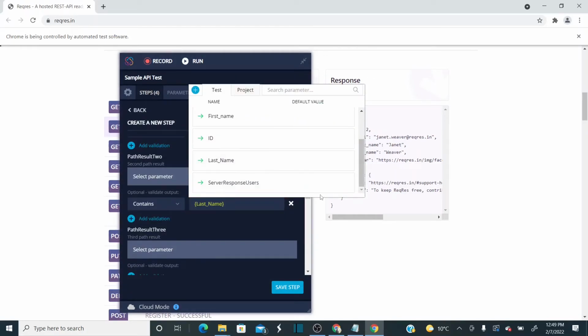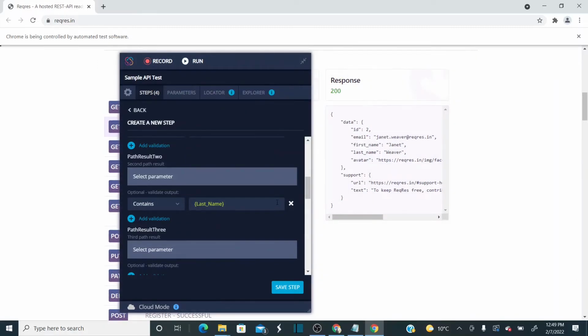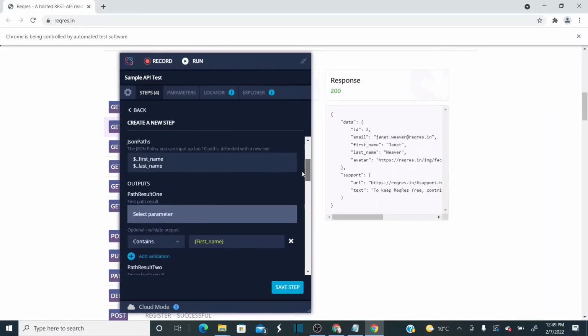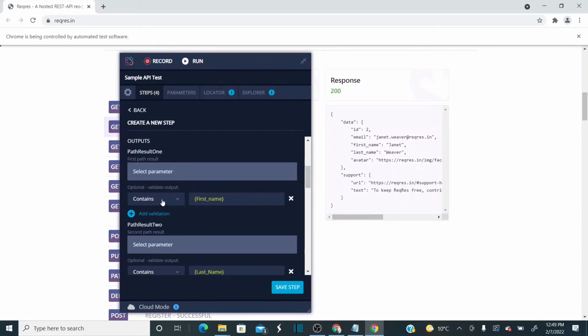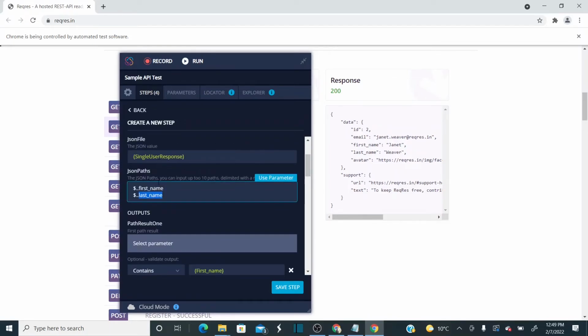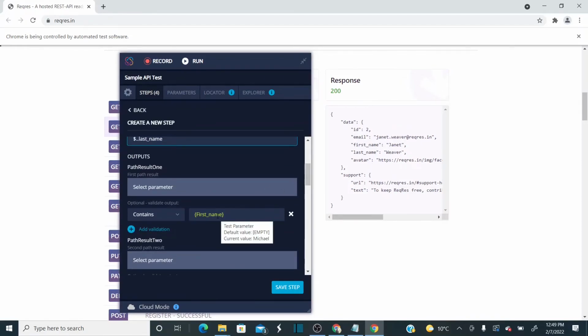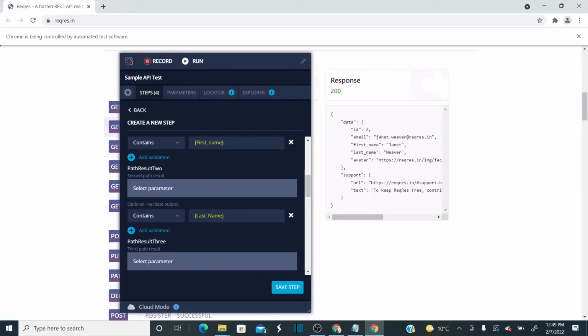Basically, instead of storing my first JSON path and second JSON path in a variable, I'm adding a validation point here. Does the first JSON path, whatever I'm capturing, equal the first name that I captured in my previous step? In the same way, the last name I captured in the previous step.